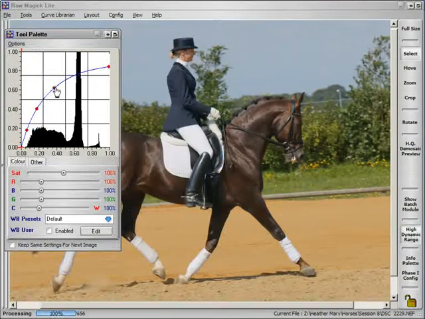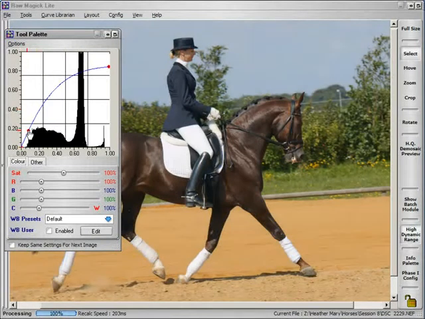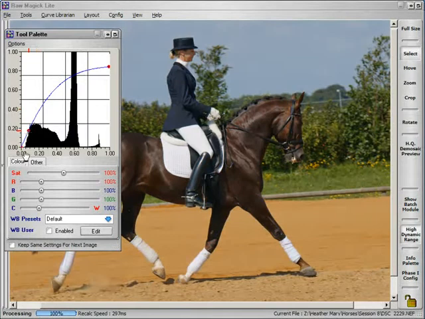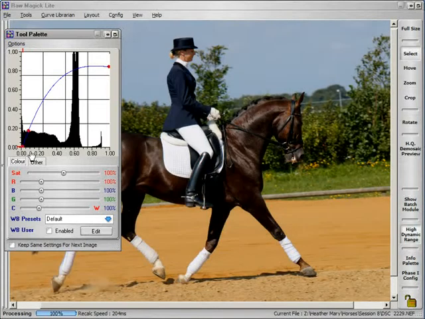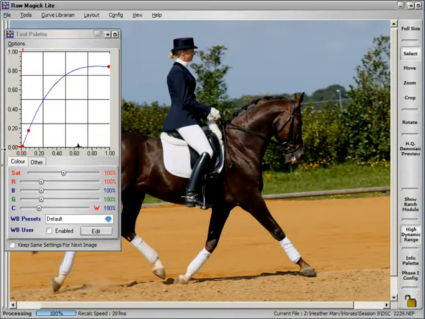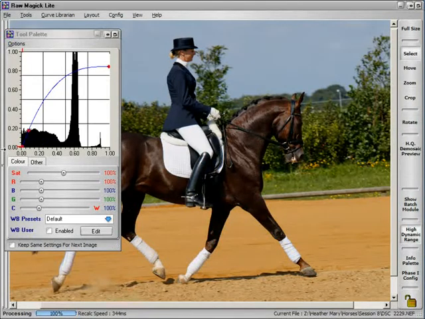Now this has made it a little bit too bright and lacking in contrast. So the first thing I'm going to do here is move this point a little bit down, just to move the data right up across against the black point. Okay, and it's gone a little bit crazy there. As I clicked it, it's now selected. You can see by the little arrow here that this one's selected. We can use the shift key and the left arrow key to move that in quite small increments.